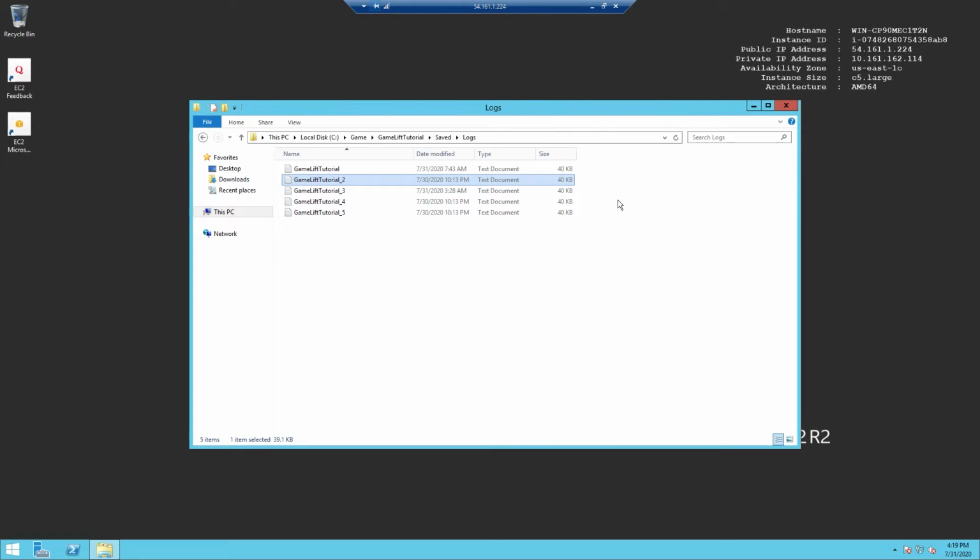But going back to the PDB files, if you did choose to include them in your package server builds, then they would be in the exact same location as the server executable, in the binaries folder that we chose as the launch path for each server process in the fleet configuration settings. So if we go back to the folder named after our project, which in my case is GameLift tutorial, that would be in this binaries folder, specifically the Win64 folder. As you can see, I did not include debug files with my package server build, so there are no PDB files in this folder.